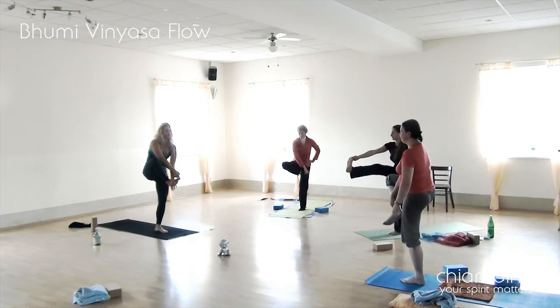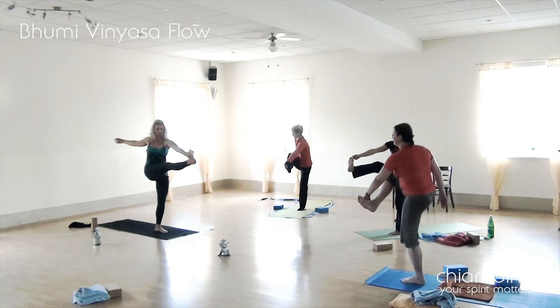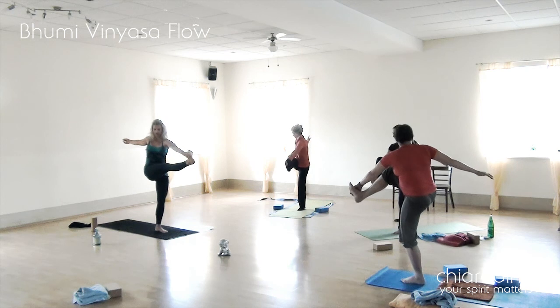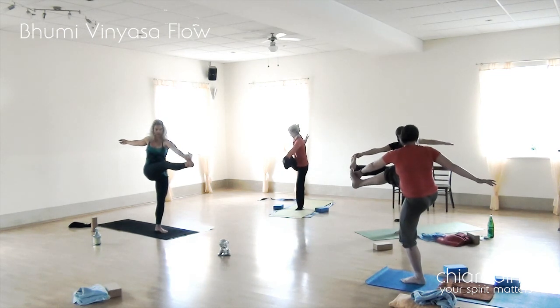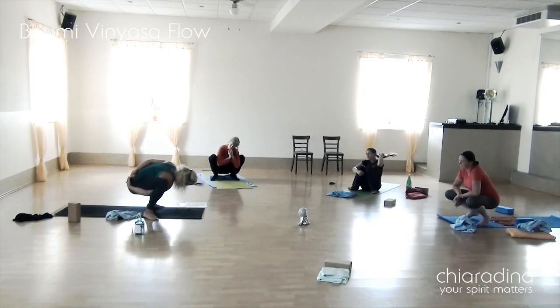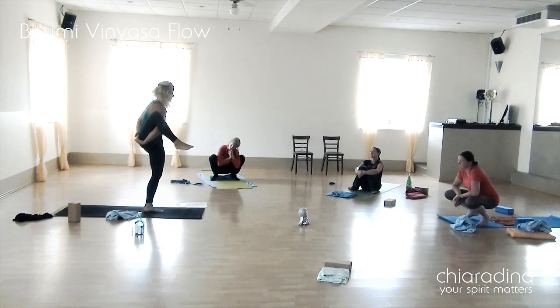Finishing this side with Parivrtta Hasta Padangusthasana to emphasize the twisting action that also takes place in Bird of Paradise. And also, of course, finding balance, preparing the body for the standing balance with an easier asana, and all the other benefits that we know, detoxing, etc. So here you can see me showing Bird of Paradise. Not using any props or straps.